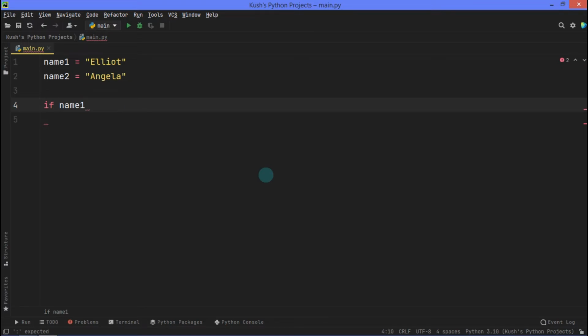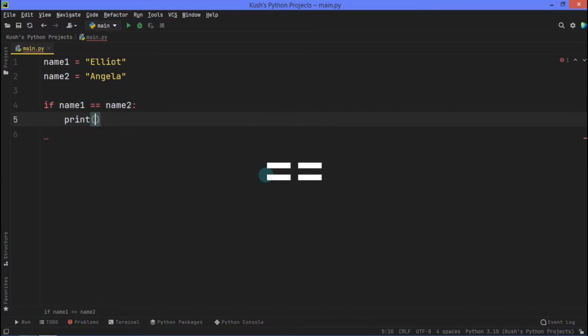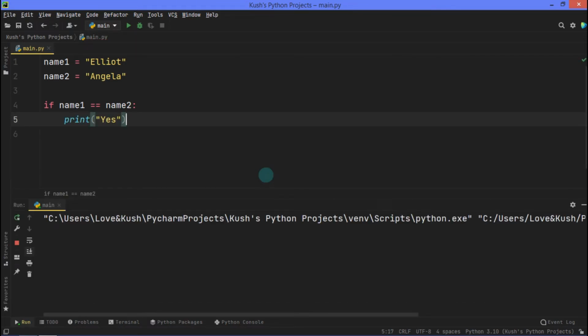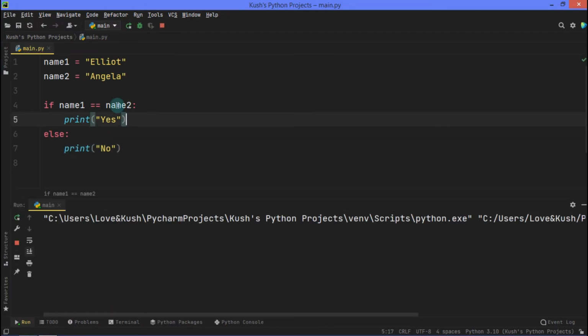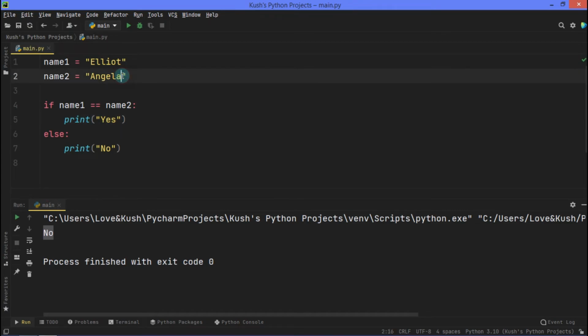If name1 is equal to name2, then print yes. Again we are using the equals equals operator. Else we simply print no. Let's run our program and see what happens. As you can see, no is printed because name1 is not equal to name2.